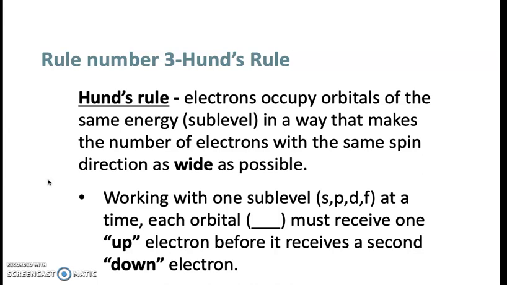So picture you have your brothers and sisters, there's 3 of you. You have 2 other brothers or 2 other sisters. Your mom and dad have candy. To make it fair, if there's 4 pieces of candy, give each kid 1 piece of candy. All right? Instead of giving 2 to 1, 2 to the other, and then the third doesn't get any. You must spread the electrons out. That's essentially what we're doing. The electrons want to spread out as wide as possible to make it as stable as possible before it gets a second one. Okay, that's what you have to think about it.